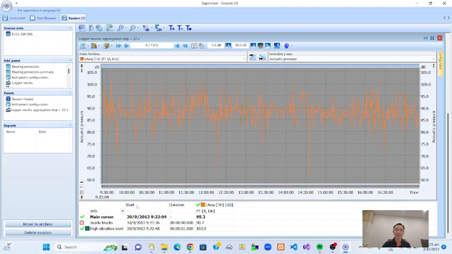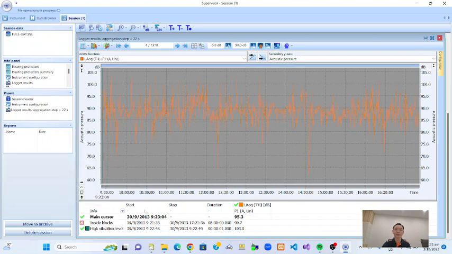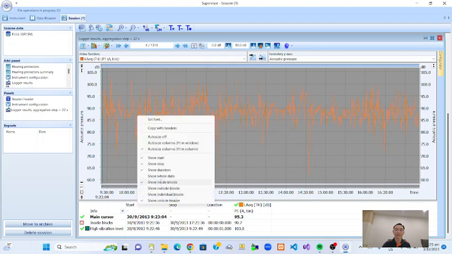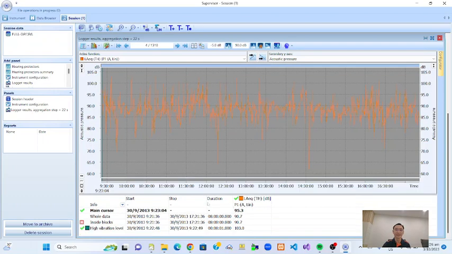Now if I come over to the top here and right click at the start, I can actually show the stop time. So I can see start, stop, and duration. And of course, there are other things: if I right click, I can show whole data. So I have all this information available. Now I have start, stop, and duration. Let's say I go inside the block, and I click to activate this part here, double click.